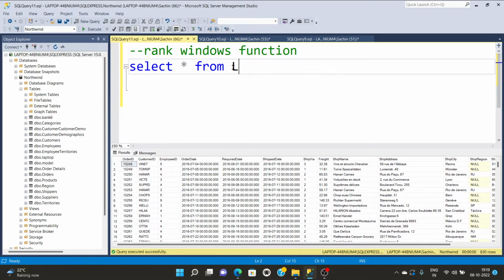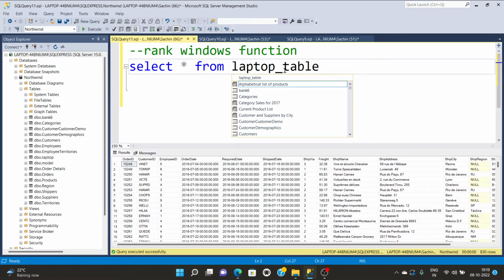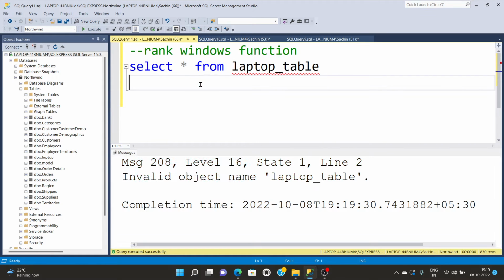Or you can check the laptop underscore table over there and execute.